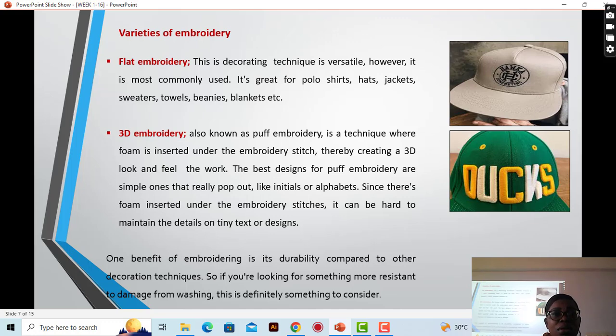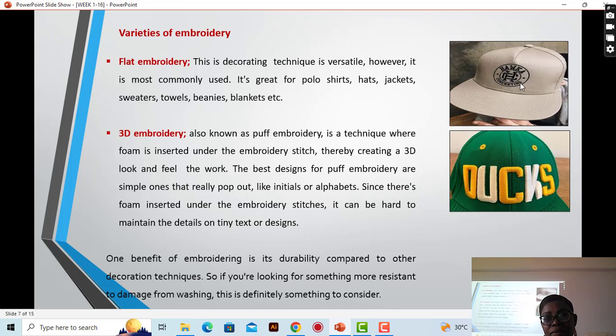Now we have varieties of embroidery. We have the flat embroidery and the 3D embroidery. The flat embroidery is just done on the fabric itself. I brought samples of hats or caps.